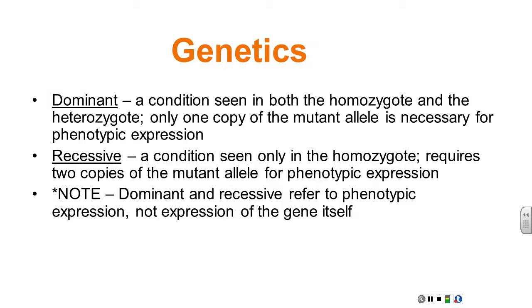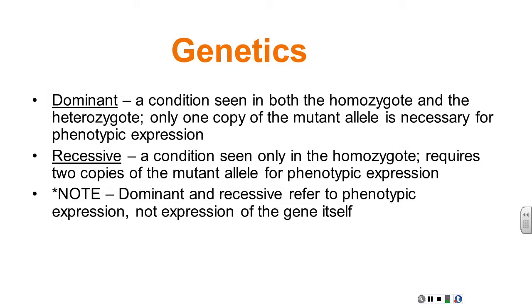In most conditions that we're going to talk about, in most of the diseases we're going to talk about, as well as most of the genes in your body, you have two copies of those genes, and you express both of them. There certainly are exceptions out there, and when we talk about X-linked, things are going to be a little bit different. And there are some exceptions you'll see with some diseases. But for the most part, unless you're told differently, you can always assume that you're seeing expression from both genes.